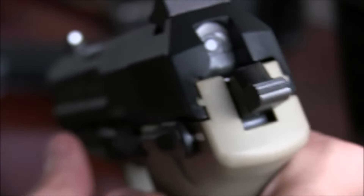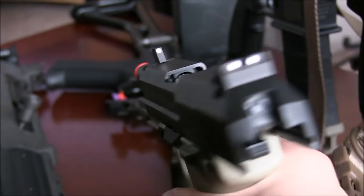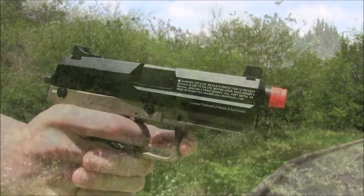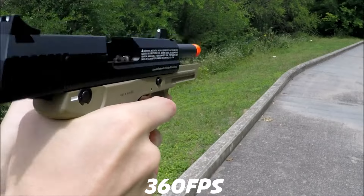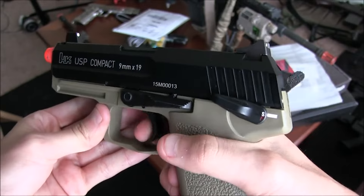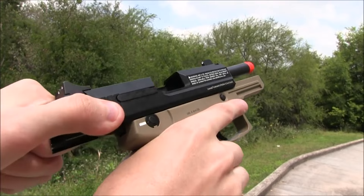Number 5: H&K USP, $60. Lightweight and with a large trigger guard, this fully licensed CO2 airsoft pistol is the perfect sidearm for both beginners and experienced players. The BB magazine holds 16 rounds and has a drop-free design. You can also order extra magazines so you'll have at least one at the ready. The ABS body and serrated grip make it easy to hold even with gloves. In terms of performance, the pistol can shoot at 360 fps with 0.20g BBs and has a fixed hop-up unit with railed lower receiver for small accessories. The slide is equipped with white dot sights for improved visibility.